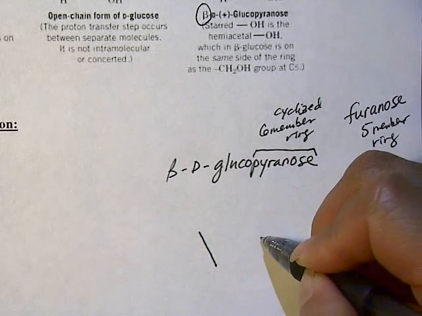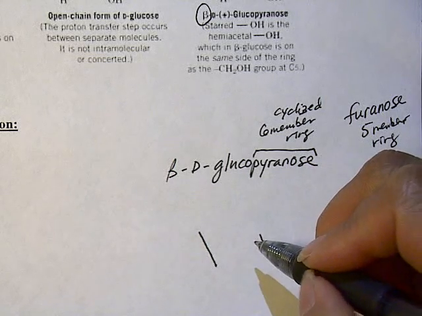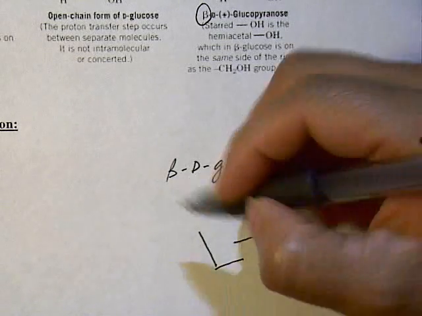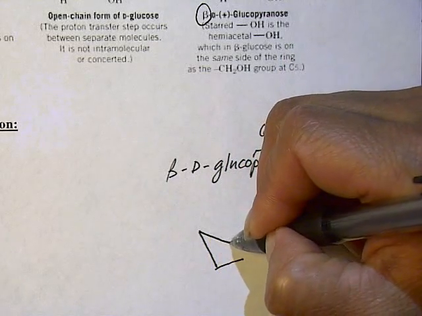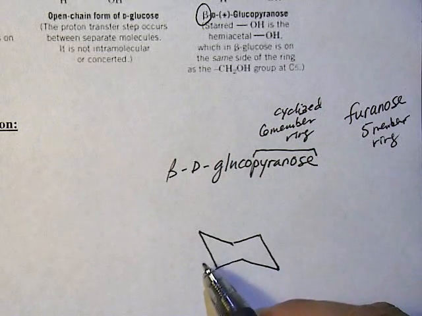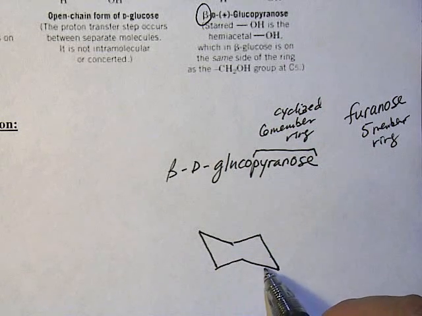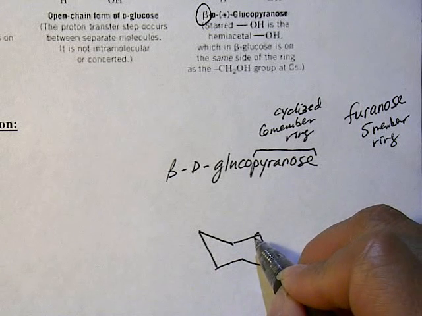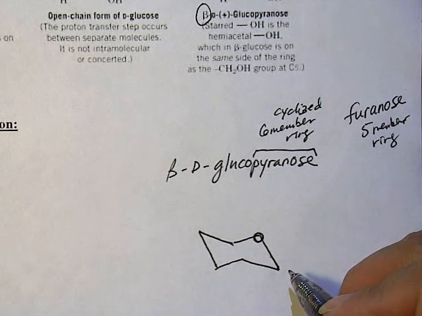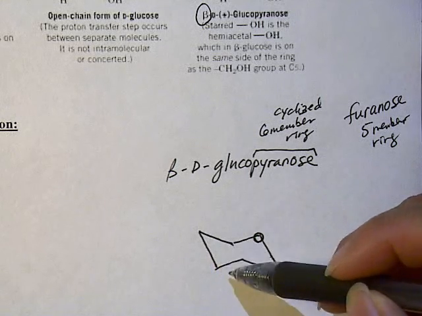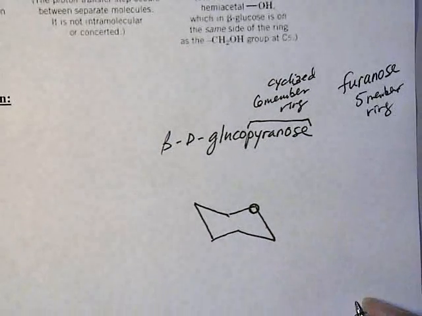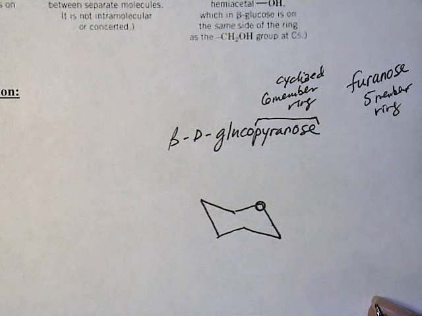All right. So to draw the chair conformation, I want to just review how you did this. Remember, you draw parallel lines like this, another set of parallel lines, and then you draw the last set of parallel lines. So there should be 3 sets of parallel lines, here and here, here and here, and here and here. Now what you're going to do is put the oxygen in the back corner. And when you draw the parallel lines, you want to draw to the right and down, and that's the convention that the sugar is drawn in.